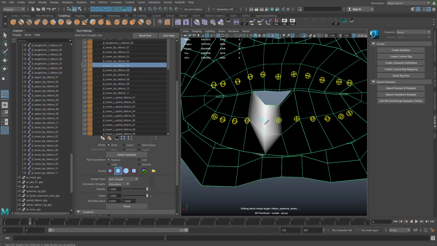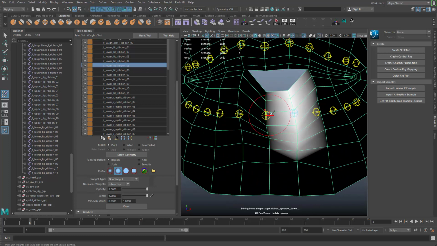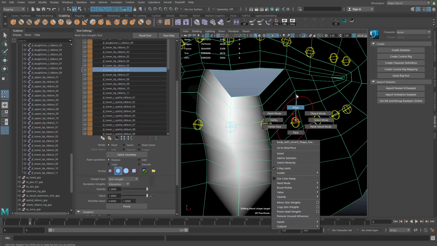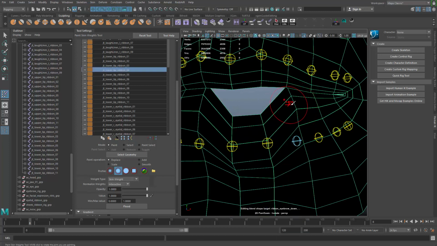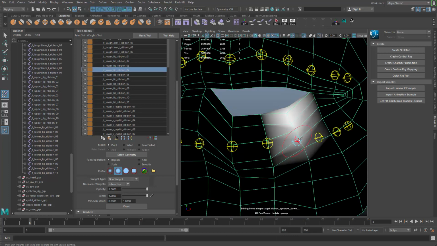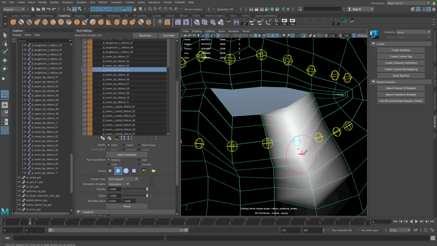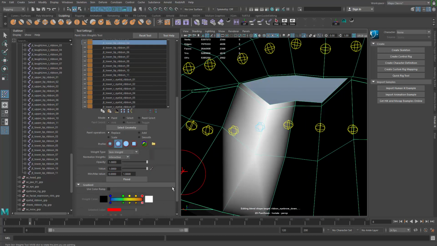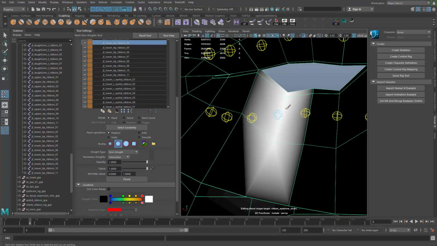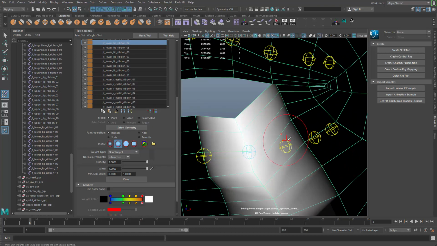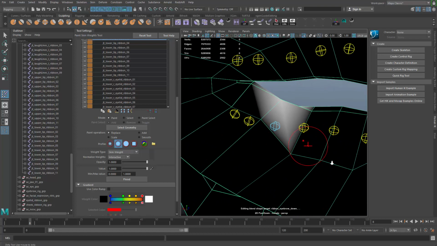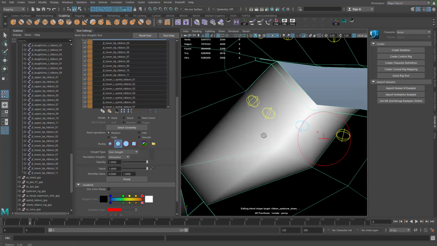Because again we have the same amount of joints as edges, right? So that way, when we're painting the weighting, it's very easy. Just one joint for one edge loop. Okay. Here. Again, if you have a tablet, use the tablet. It's much more convenient. You can use the pressure sensitivity to define how much weighting you're applying. Even though your value here is 1, you're still able to gradually add weighting. To me, that's kind of a must-have. Otherwise, it's just much harder to paint weighting, for me at least. Anyway, so yeah, just one more loop over here.